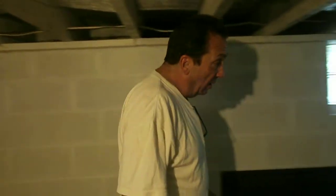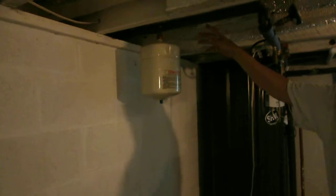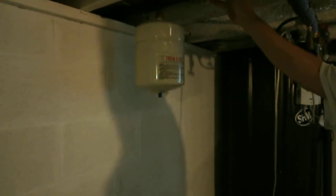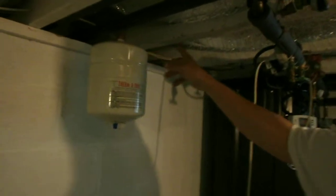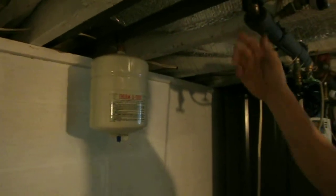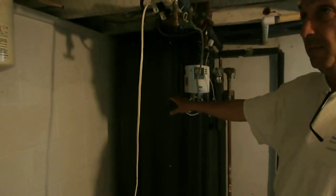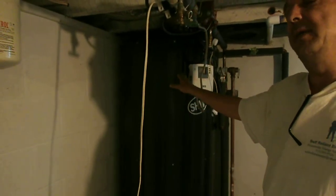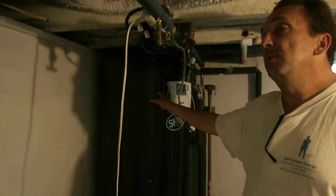Now we're going to go over and look at the secondary part of the domestic water heating system. From the outside, the panels are bringing the water temperature — or propylene glycol, which is commonly used in Michigan as a hydronic fluid. We have a pipe going out and a pipe coming back. The cold water loop is being circulated outside to be heated and then brought back into the building to be stored in the storage container. The water starts circulating when the panel temperature outside is 10 to 20 degrees higher than the water that's in the storage tank, at which point the pump starts to circulate.